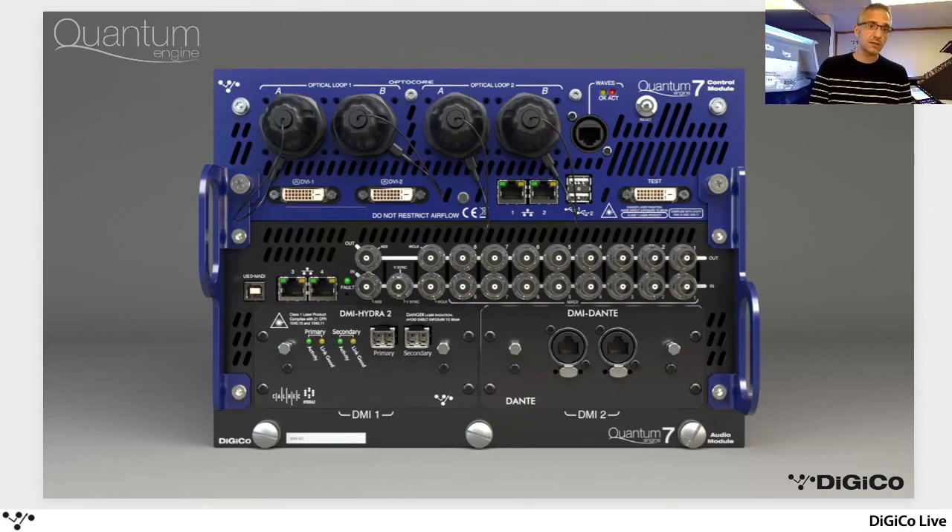The Auto Mix card is a great tool for lots of applications. So this is a great way of bringing new life to an existing work surface. We've also brought this for the SD5, which becomes the Quantum 5, again adding channels and these cool processing features. And of course the Quantum 338 is the first console we've designed from the ground up just to be a Quantum console, and it has some other new technology inside it. It's worth checking out on our website as well.